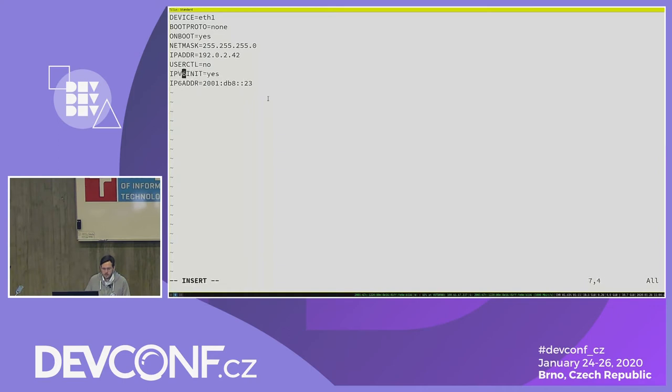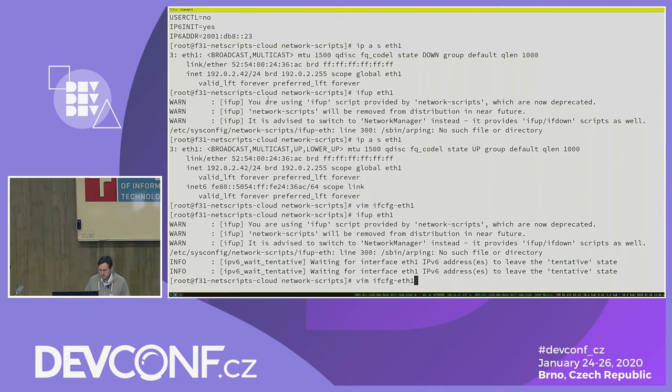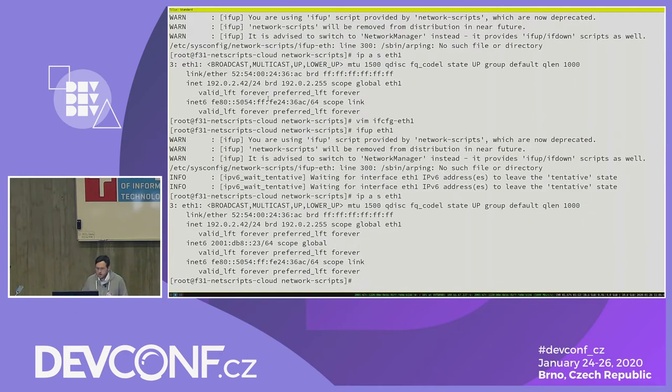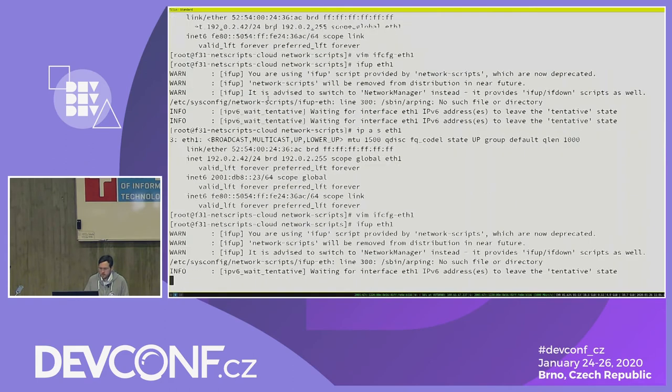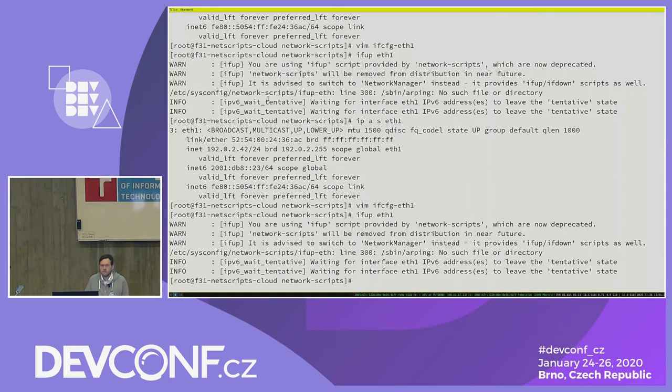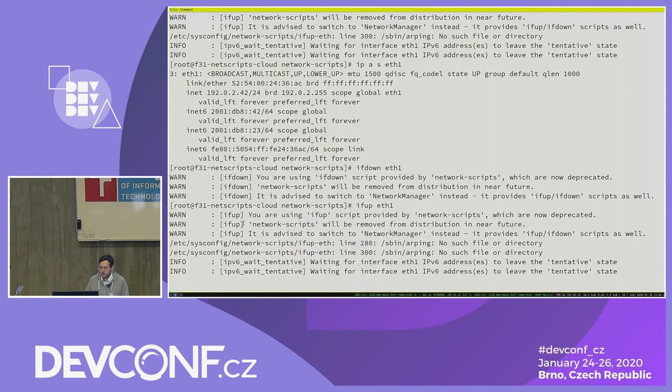So let's fix this. Now we see we have the address, and then typically you might note in a normal situation that you realize, oh no, I actually want to use a different IP address, so I changed it to 42, and to apply it, use ifup eth1, and what would you expect? Anyone? Two IP addresses. Okay, you actually already expect this, but as a normal user, if I say I only want this IP address in the configuration file, I would expect without prior knowledge that it's only that one, but it's not here. And so with using this approach, you either need to clean up manually, or you need to do ifdown and then ifup to properly synchronize the state.